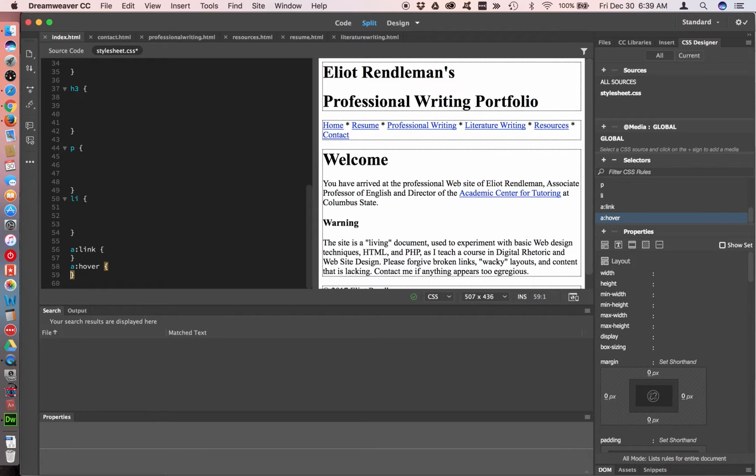This selector will render links in a particular way when users hover over them. a:visited. This selector controls the rendering of links that have been visited by users or clicked on.